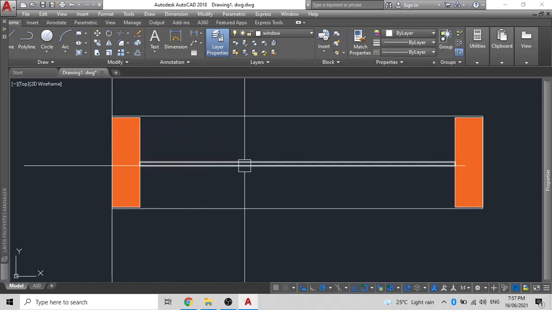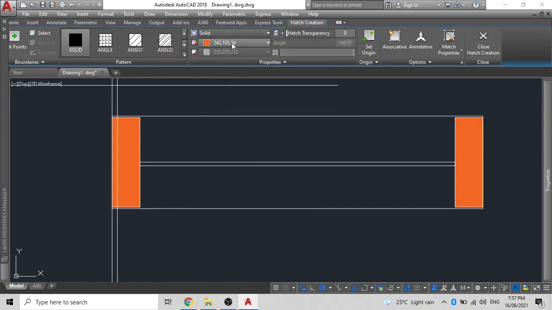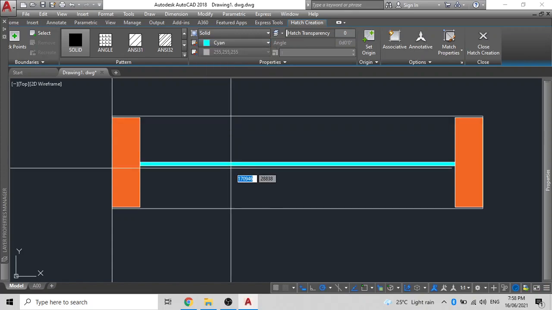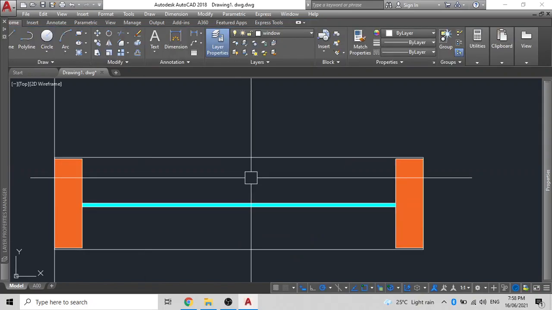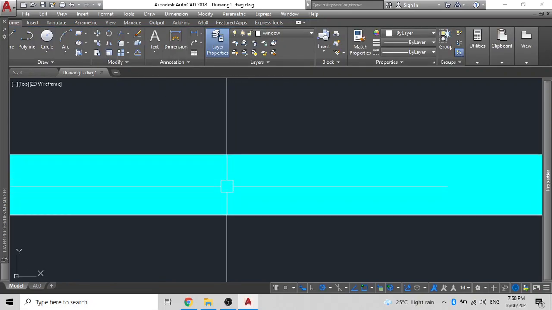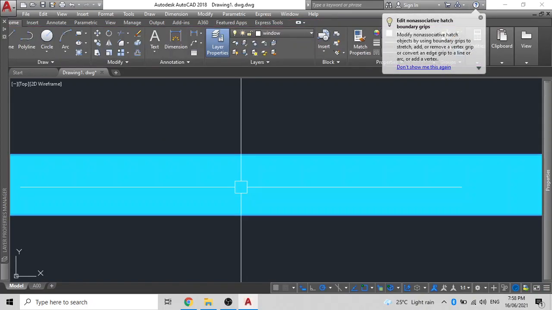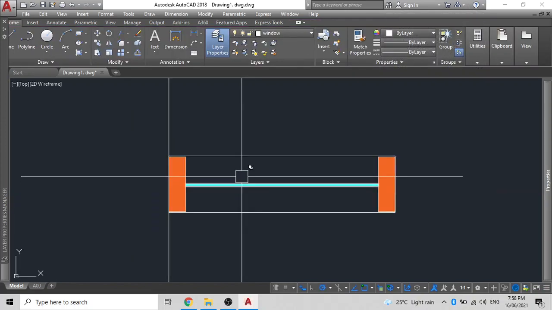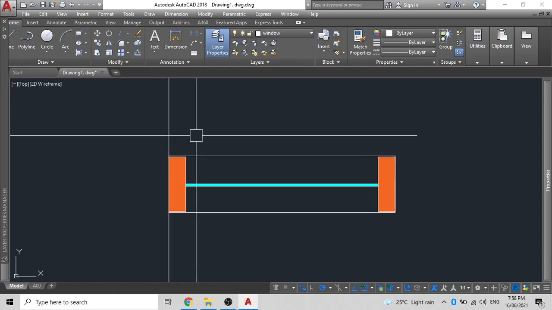Now here what we'll need to do is indicate that this is glass. So what we'll do is type H for hatch. We'll select a solid hatch and we'll look for this color here, cyan. Select it and fill it inside here and press enter. Now if the hatch is above the line and you're not able to see the outline of it, what you can do is select the hatch, type DR for draw order and send it back. I've shown how to use these commands in another video, AutoCAD daily used basic commands.